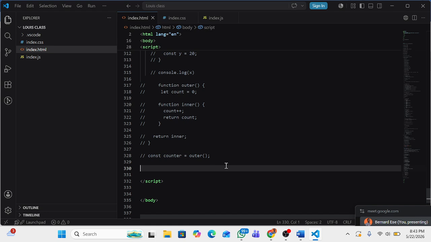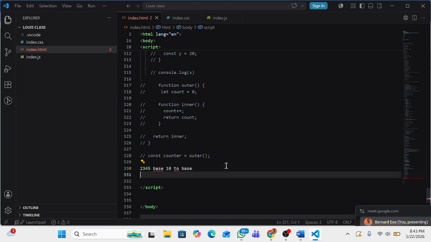Maybe you want to convert 2, 3, 4, 5 in base 10 to base 2. So at the top of this 5 now, that's where you start with 0. 0, 1, 2, 3. Do you understand? You now do 2 times 10 raised to power 3, 3 times 10 raised to power 2, 4 times 10 raised to power 1, 5 times 10 raised to power 0.